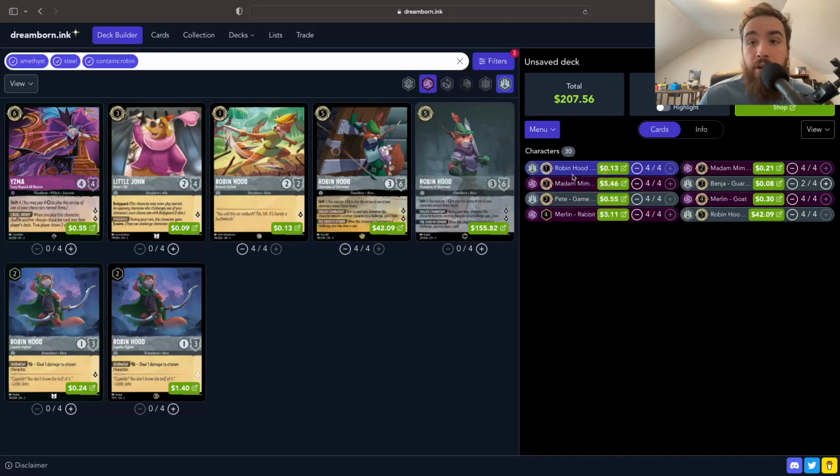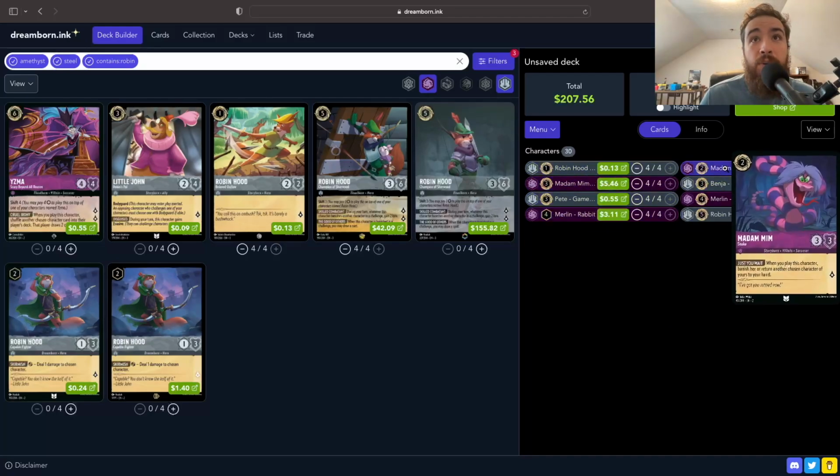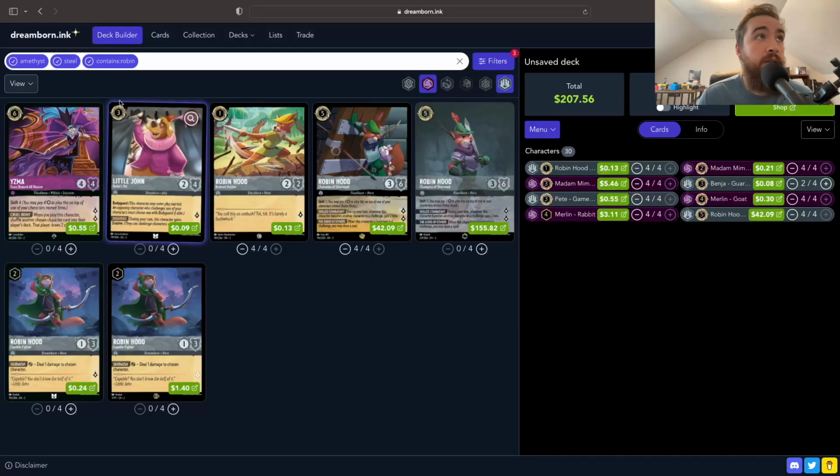Still gaining early lore, but controlling the board, getting us into that middle game pretty comfortably with a lot of lore, so we can kind of close out the game as quickly as possible. So we have a pretty good turn 1. We don't want to bounce this back, so we need to look for a turn 2.